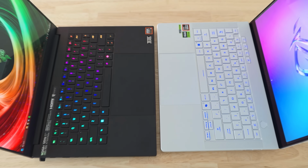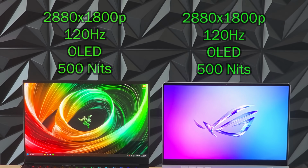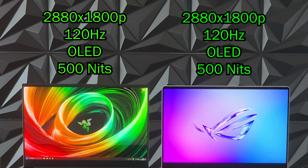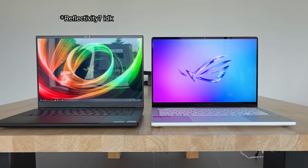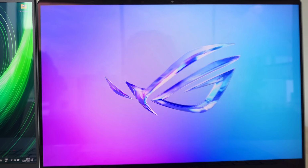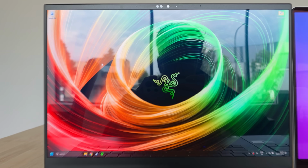But these two are very similar and very good, which can also be said for their displays. They're basically the exact same and pretty much the best of the best when it comes to laptops at this size. But there is a massive difference here: their reflectiveness. The Zephyrus has a glossy display, but with a great anti-reflective coating. But the Blade essentially just has a 14-inch mirror built in.